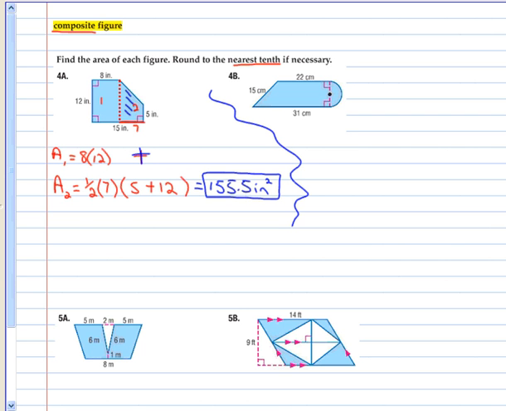Okay, for B, what shapes might I use? Triangle, rectangle. Well, I've got a circle. At least I have a half a circle, right? This is just the formula. And then what's the rest of it? Trapezoid. You can chop it up into smaller pieces. I'm just going to do that trapezoid stuff. I'm going to call this 1 and 2. So the area of 1 is going to be my trapezoid. 1/2 the height. Do I know the height of that trapezoid?